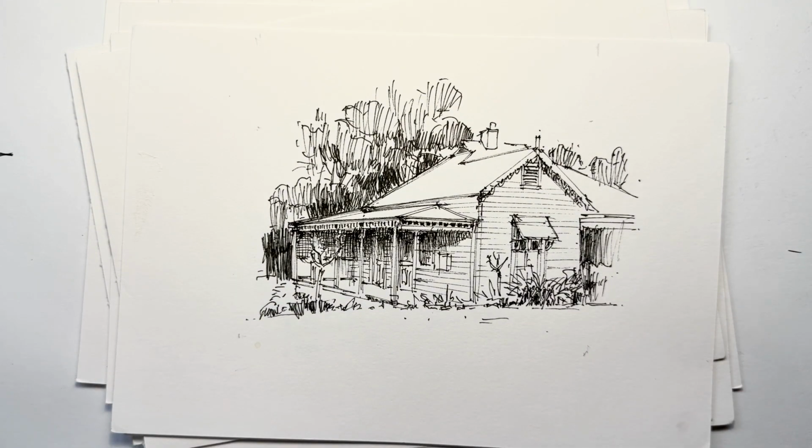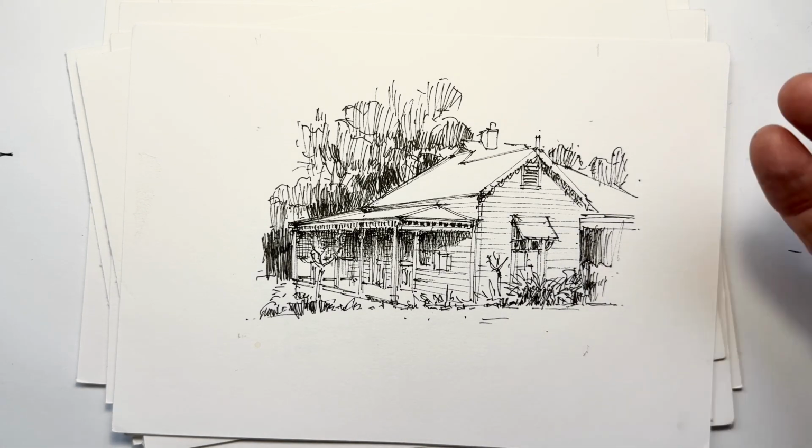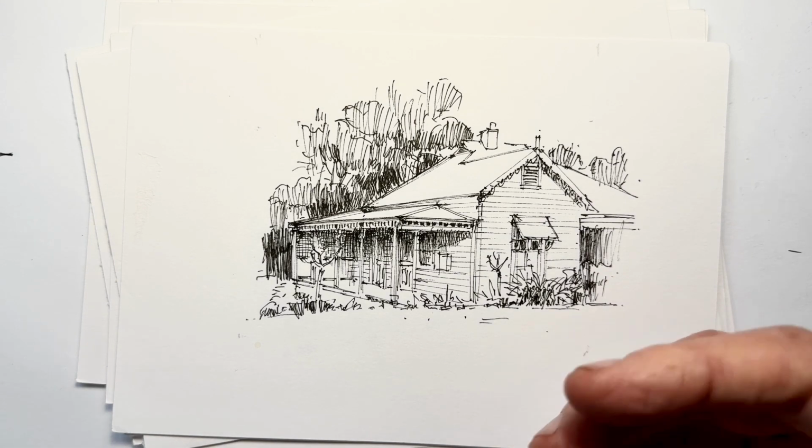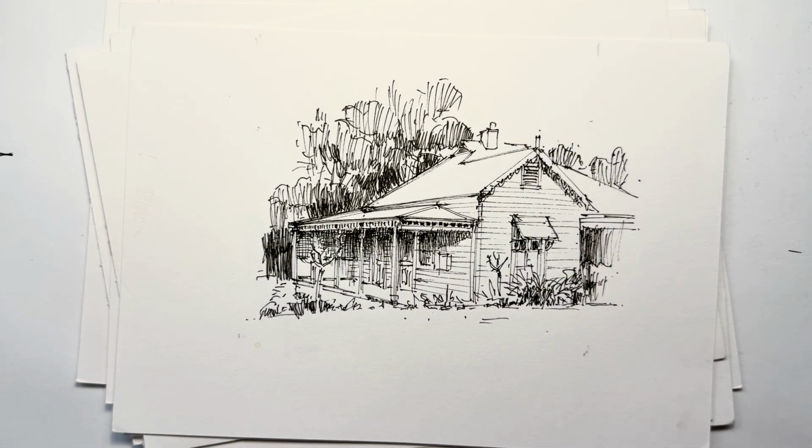The eighth area that houses are great for is to practice drawing a sense of depth. I'm not sure it's actually as good in this one as in most of the others. But to get a sense of closer and furthest, this is a really important skill to develop whatever we're drawing. But with a house and with a yard and with a street, it's usually very clear for us when we look at our photo to understand where the depths are and how far back they go. And often a minimal amount of detail at each depth of plane that we have to draw somehow to make it feel like it sits further back than the closer parts. A house is a great way to learn this skill.